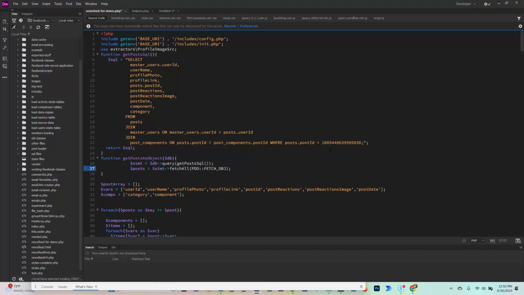Okay, and then we'll return. When I call this function, it'll return whatever I tell it to return. Okay, and I'll show you what that means in just a second. So that return.